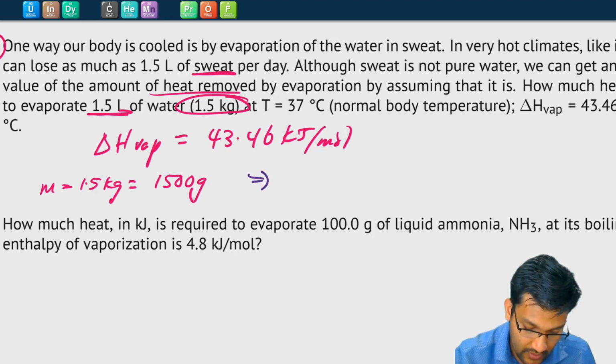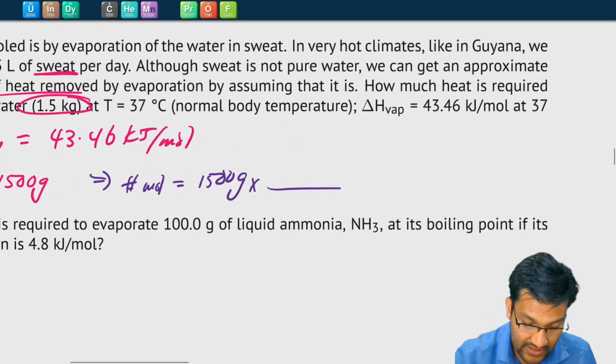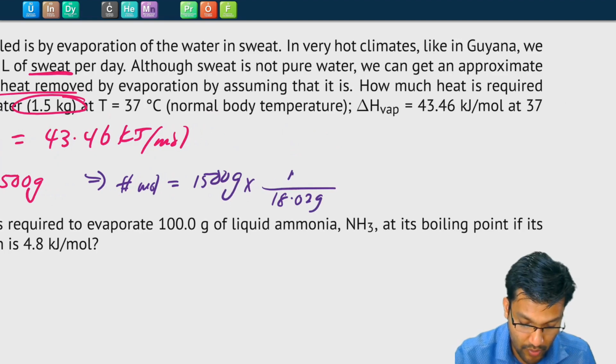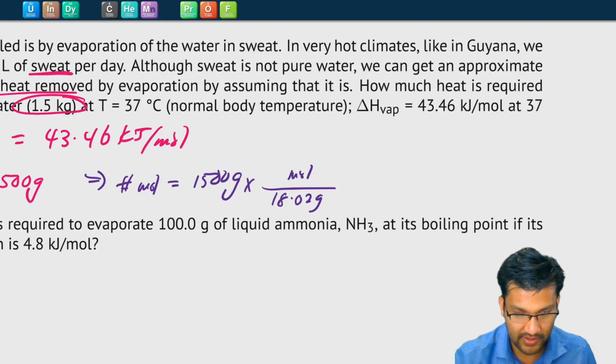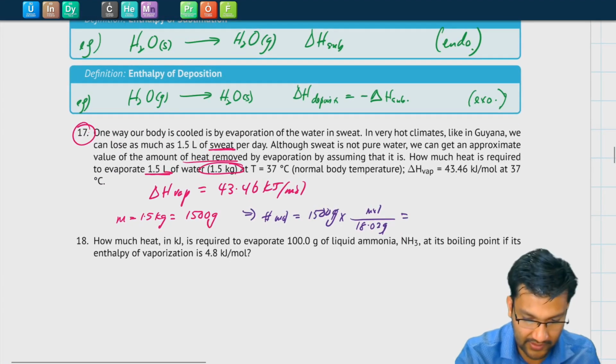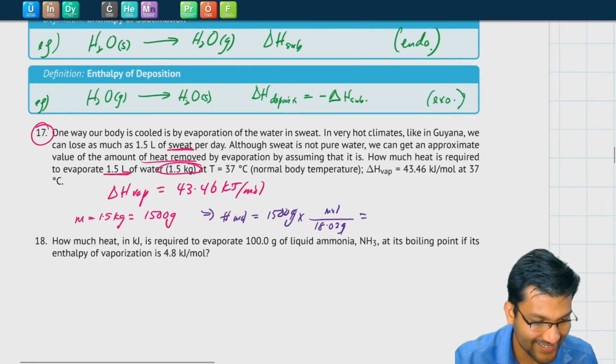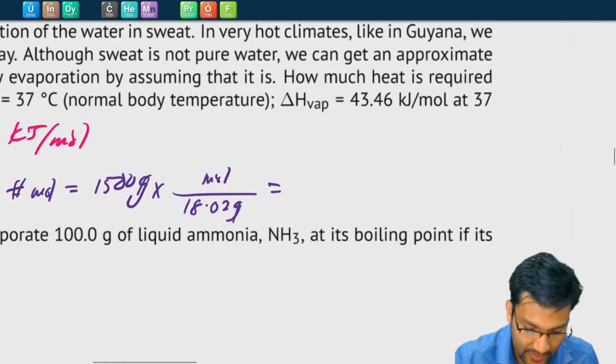So the number of moles is going to be 1,500 grams of water divided by the molar mass of water, which is 18.02 grams per mole. It's oxygen, which is 16, plus 2 times hydrogen, which is 1.01, so that's 18.02. So this should give us, let's see, to my page here, you hear my page turn, I'm not going to edit that out. It's about 83 moles to 2 sig figs.